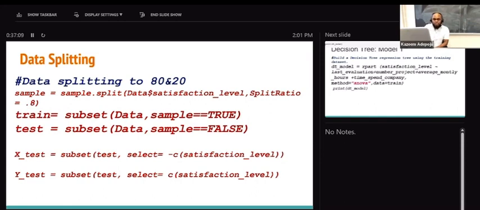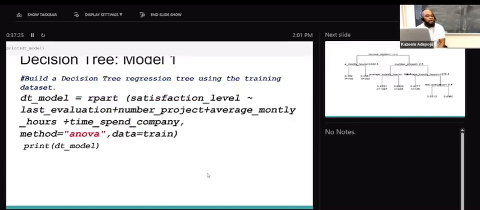So what I'm trying to show you now is that I'm actually splitting. I'm going to have a train set and a test set. Now I want to fit a decision tree. How do I fit it? The decision tree that I'm going to fit, I'm going to fit on the train data.